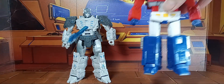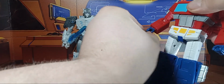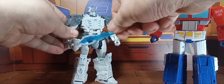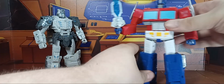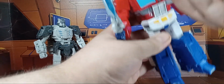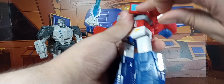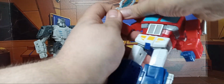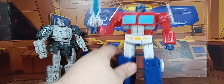And finally, here he is with the SS86 Commander Optimus Prime. You can see how great these two look together. Now, if you want, let me get his hand ready. Give 86 Prime, he doesn't hold it the greatest because of small handle syndrome. But he can hold the Star Saber. And if you want, you can connect Optimus's Matrix to the Star Saber. So there's that.